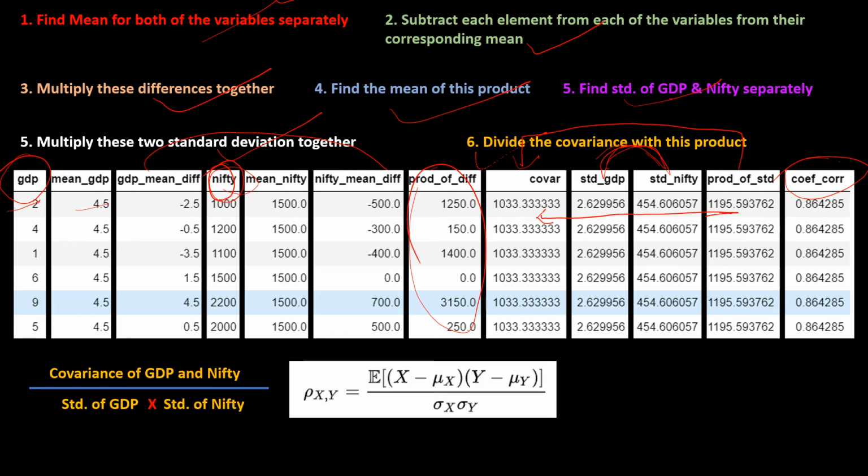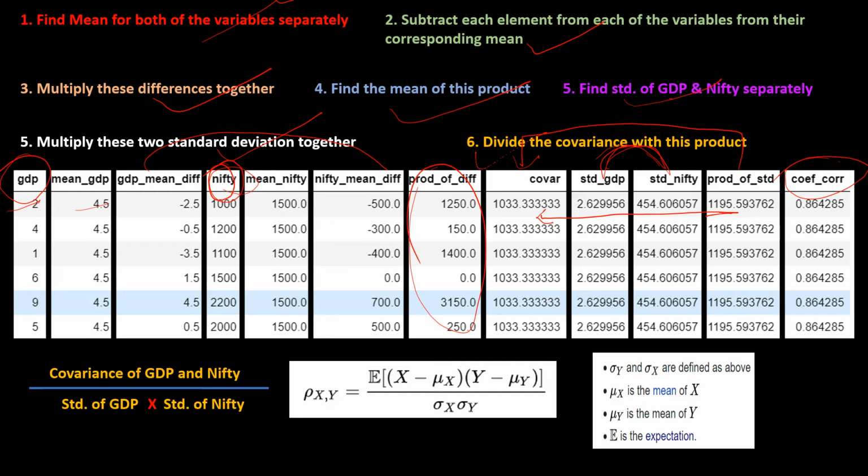So this is the statistical formula if you are interested in learning. Here each of these elements is defined over here. This particular symbol which you see over here, E, is the expectation. Expectation is nothing but the mean of these things, right? Whatever value is mentioned over here is the mean. So when you find the mean of this product, that becomes the covariance, and below is the product of the standard deviations. That's what your correlation is.